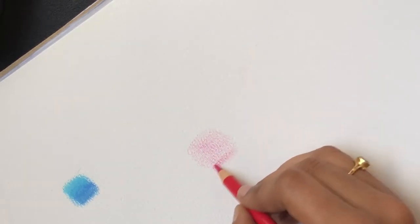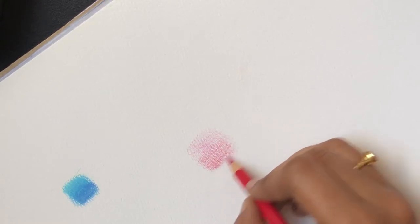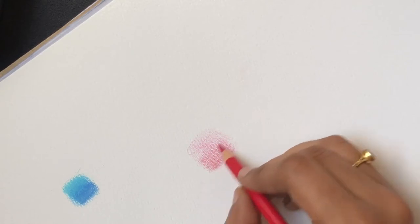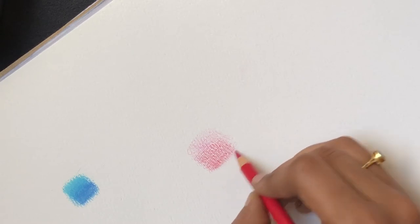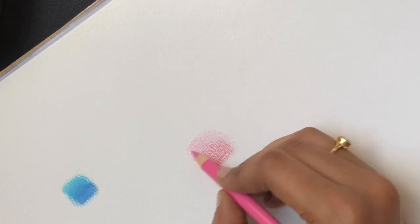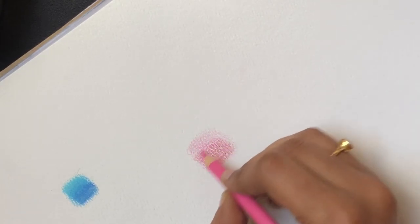Faber Castell is easy to have a wider picture. It spreads so lightly, you don't have to put any pressure on them. It's nice. It's doing a great job. Both are similar, but I can find the difference holding the pencils. One must try it out to see the actual difference.